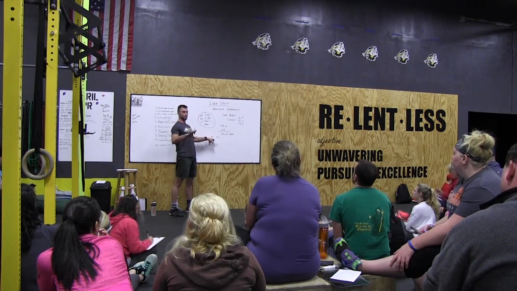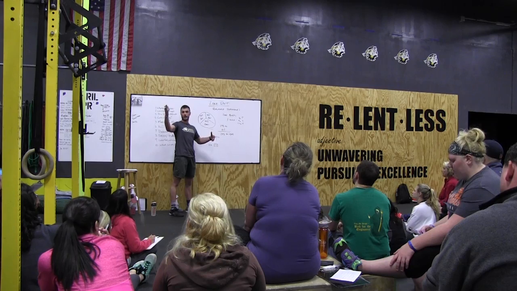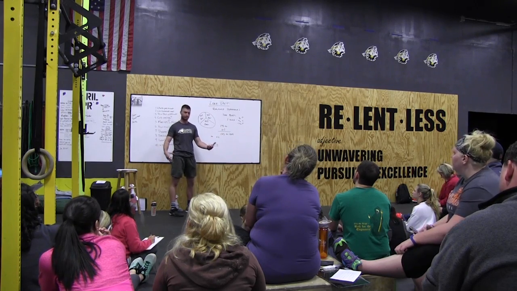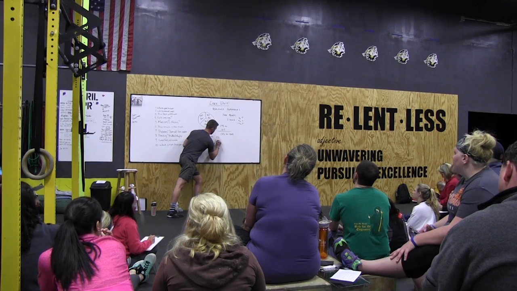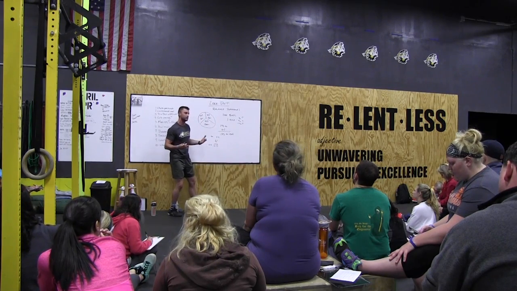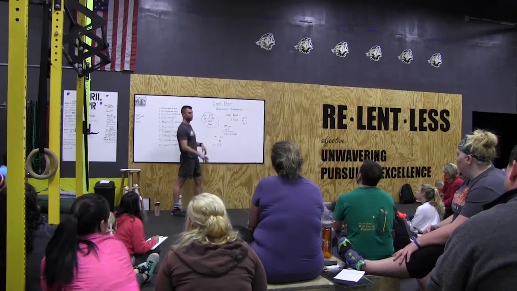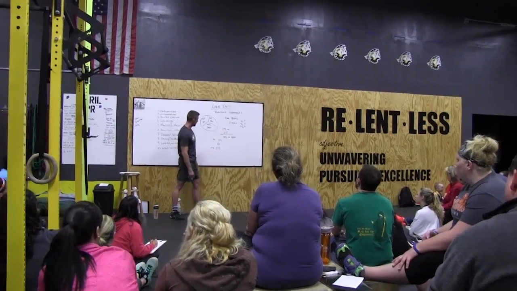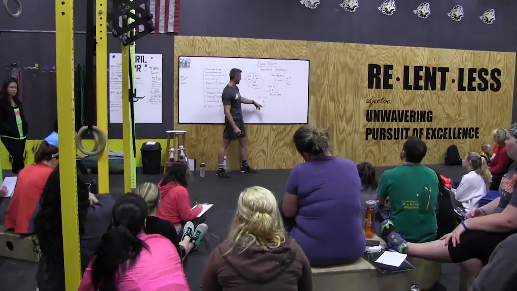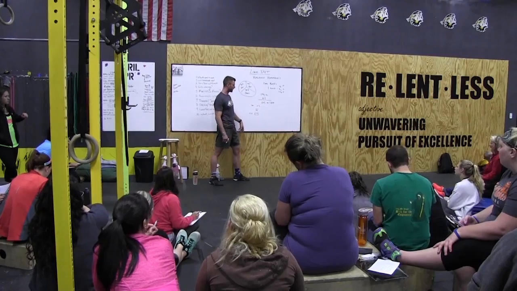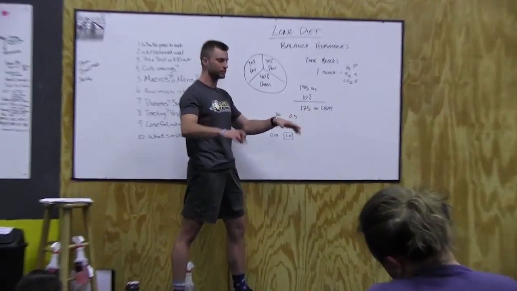The typical CrossFitter that's going to work out 3 or 4 times a week in a CrossFit affiliate, where you're doing deadlifts and thrusters and burpees, is about 0.7 to 0.8. Somebody who goes for a light jog and maybe lifts a little bit of weight once a week might be at 0.6. Somebody who's in the gym 5 or 6 days a week, but only doing 1 workout a day, might be 0.9. So you've got to give yourself a number.